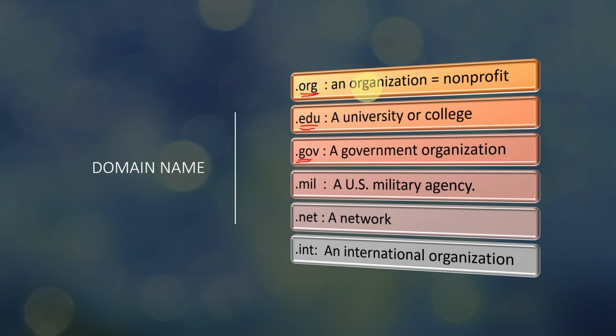Most of the time, this one is an organization, okay? And this one, most of the time, is a university, all right? This one is US. This one is a military one. This one is the government. This one is university. This one is organization, okay? That's why I ended up putting it like this for you guys to see, okay?